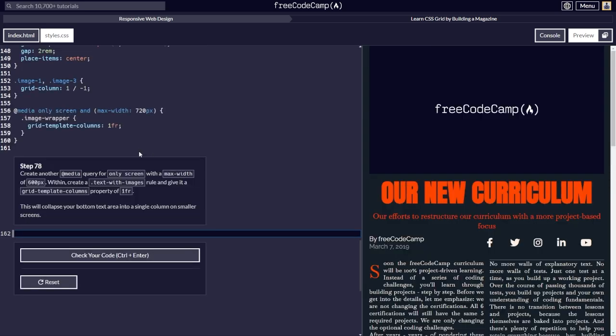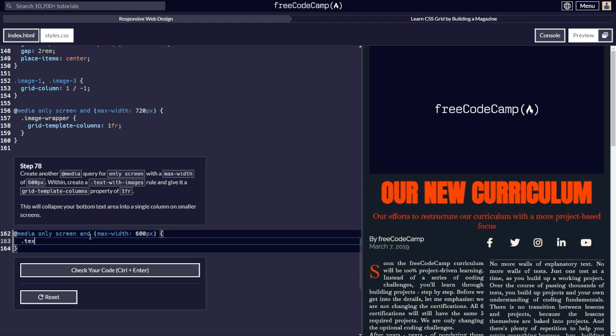We're almost done, guys. All right, so create another @media query for only screen and max-width 600px.